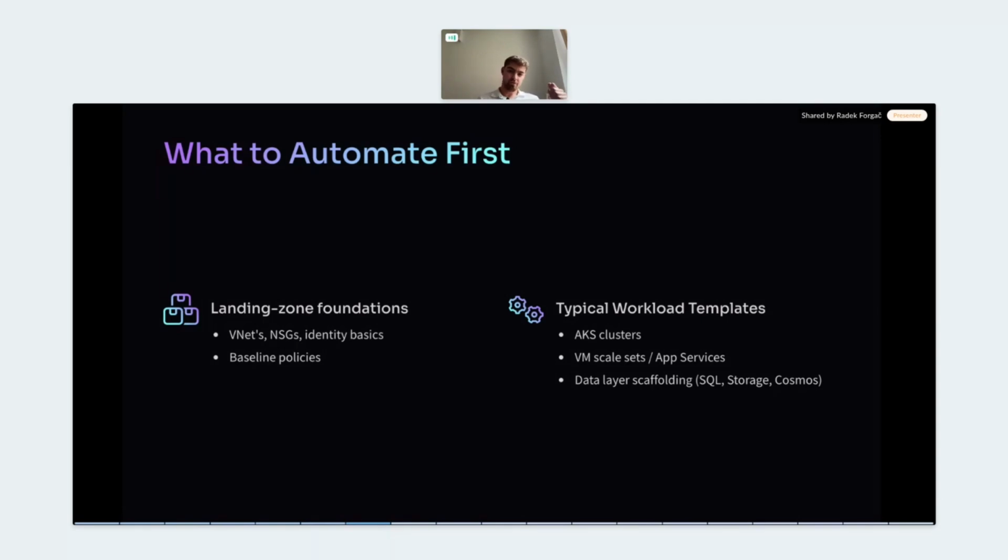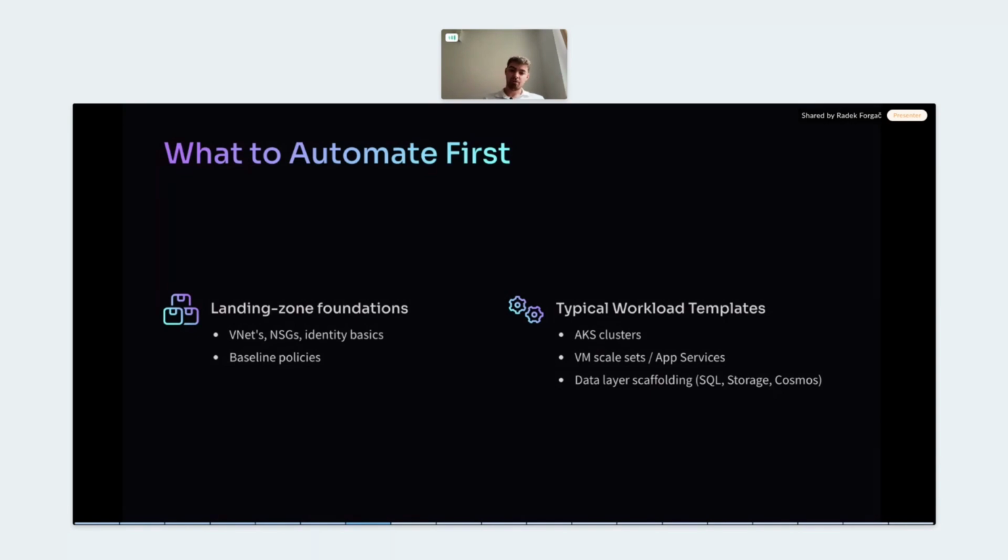So it's great to keep in mind and really automate the things that have broader use. And that's basically most of the time the landing zones, as mentioned. So subscription creation, resource group creation, network creation, policies, tag rules, and this basic setup of the environment, and then the patterns that you identify in your workload or in your services to be created.